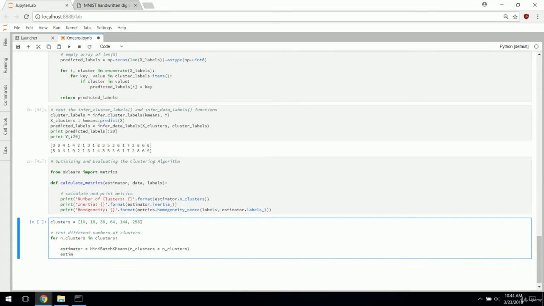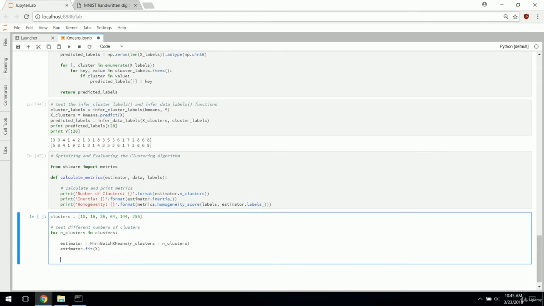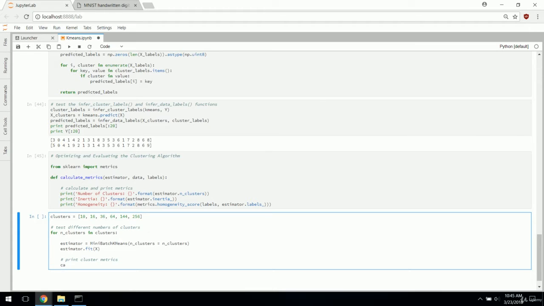And then we're going to fit that estimator straight to the X training data, the normalized and pre-processed training data, that is. Let's go ahead and print cluster metrics. See how we did. So we can just call this function, calculate underscore metrics, estimator, the X data, the Y labels.